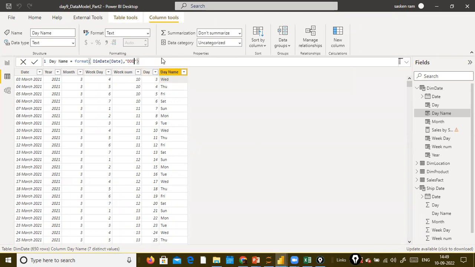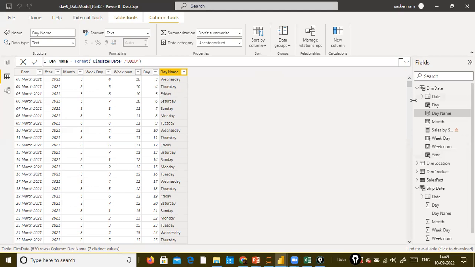If you specify one more D here, you will get the full name of the week, Wednesday. Similarly, for month, if you specify MMMM, it will display the month name. They don't want to go by the number. If you specify the month name and day name, you'll be in a much better position to make analysis.